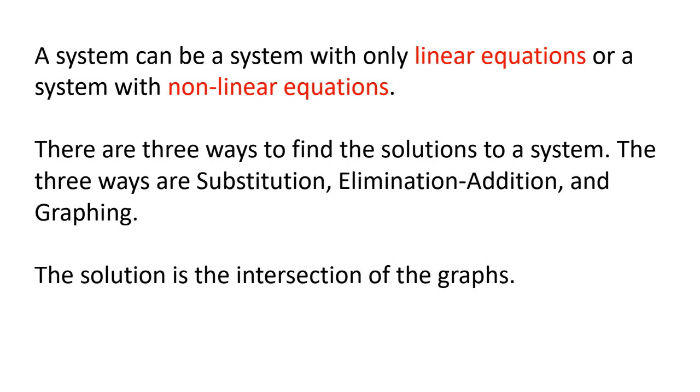A system can be defined as a system of linear equations or a system with nonlinear equations. As you might know, a linear equation system is just made of lines. A nonlinear equation system could possibly have a line in there, but we'll also be looking at graphs that could be a parabola or a circle. So that's what nonlinear equation stands for.